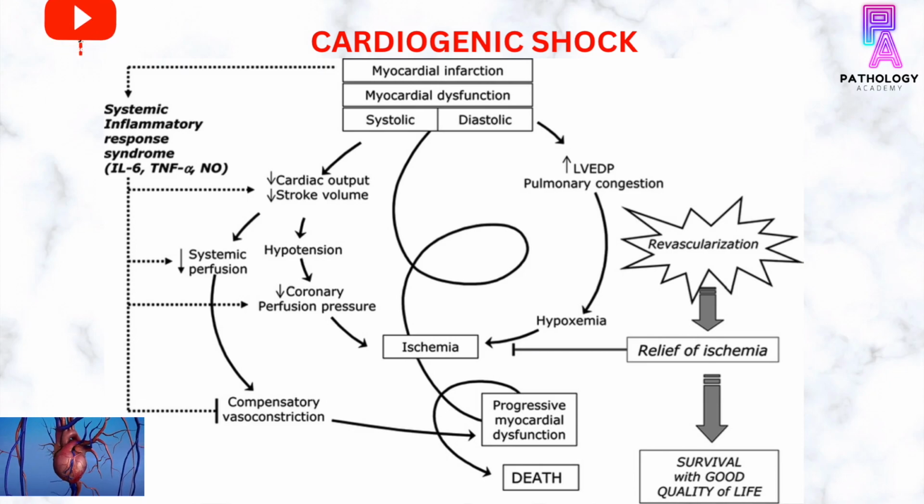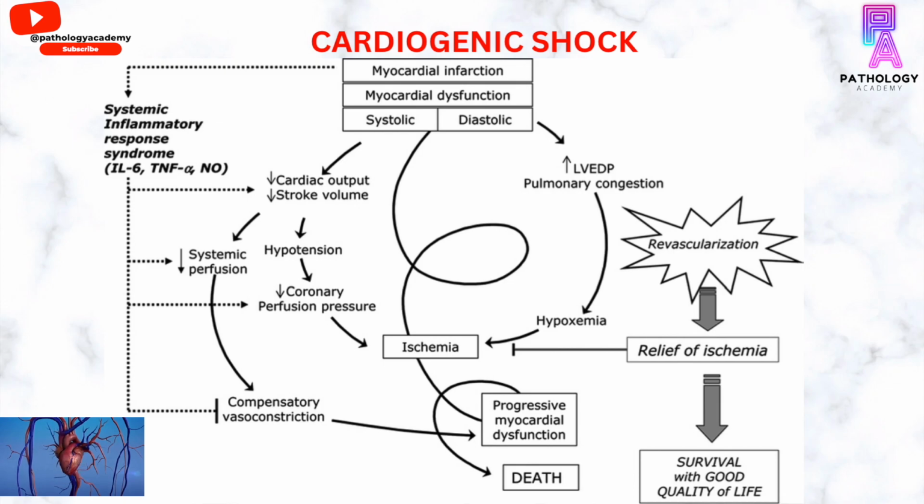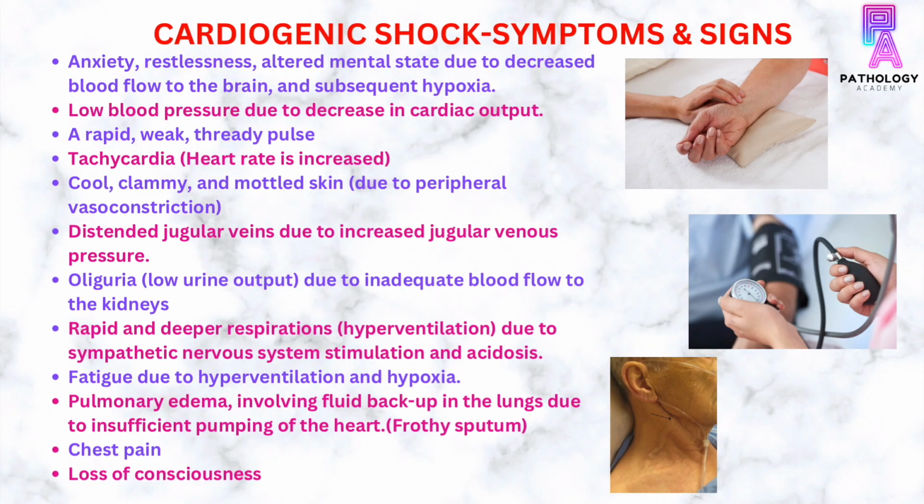In cases of diastolic dysfunction, there is an increase in the left ventricular end diastolic pressure. Because of the increase in the left ventricular end diastolic pressure, the blood can back up into the pulmonary veins, which take the blood through the lungs. And as the pressure in the pulmonary vessels increases, the fluid is pushed into the alveoli, which causes pulmonary edema. Because of this, the normal oxygen movement in the lungs is reduced and it leads to hypoxemia, which will further cause ischemia and progressive myocardial dysfunction and ultimately death.